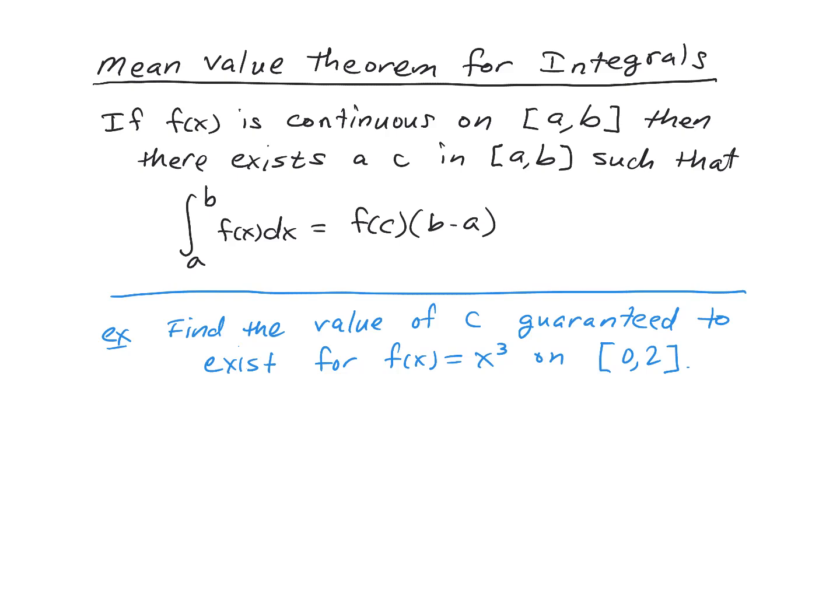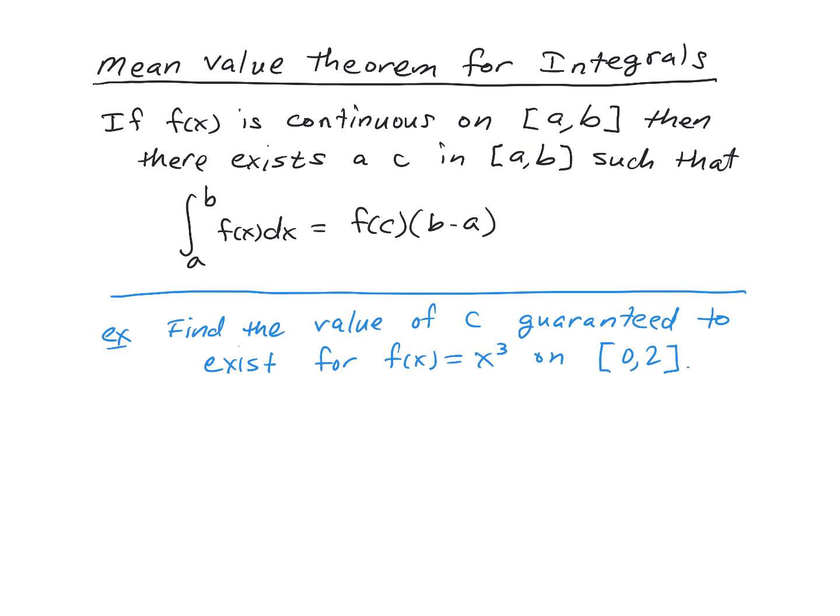Hello and welcome back. In this video, we want to look at the mean value theorem for integrals and apply it to a simple problem with a cubic function on a closed interval. So the mean value theorem for integrals states that if you have a continuous function on a closed interval, then there exists a value of c in that closed interval such that the definite integral of that function is equal to f of c times b minus a.